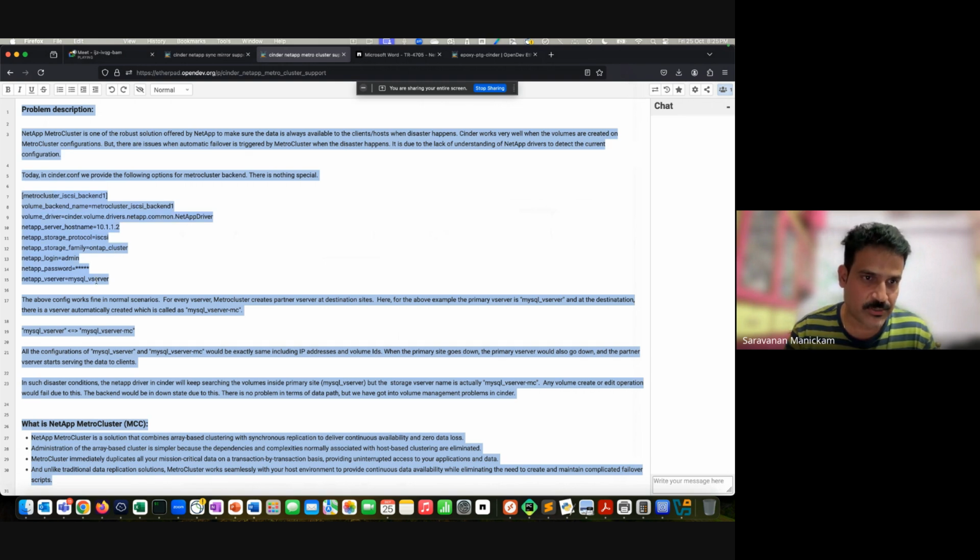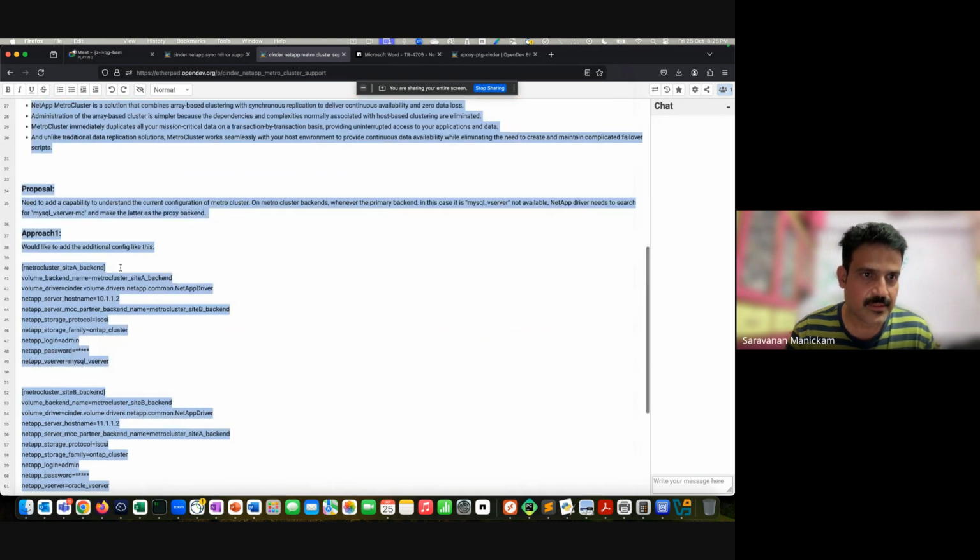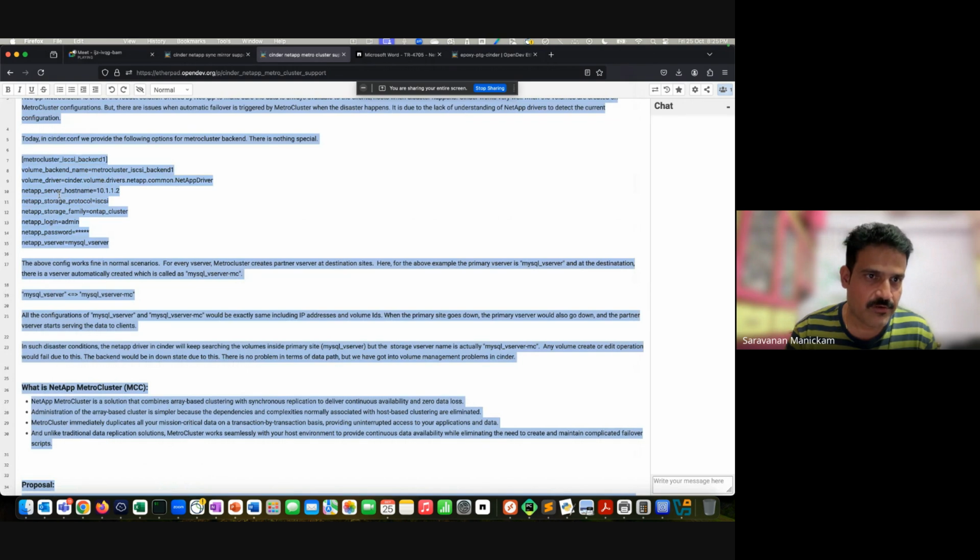If you look at our configuration today, we always go to the cluster and then to the vServer, which is our storage vServer, a slice of that storage box. This is what we use for all volume management operations. It's not reading and writing, because reading and writing is always based on IP address, iSCSI discovery or FCP discovery, so that problem will not be there. But if you want to modify, resize or delete a volume, we have volume management operations. Even when we discover the backend and update the capabilities of our storage pool, all of it goes through this.